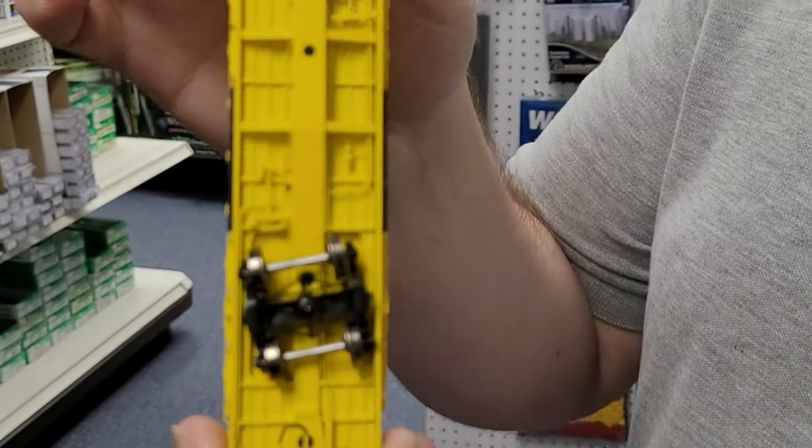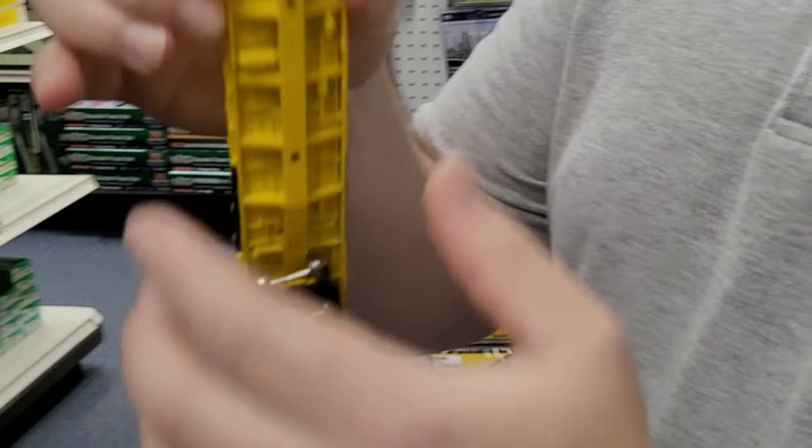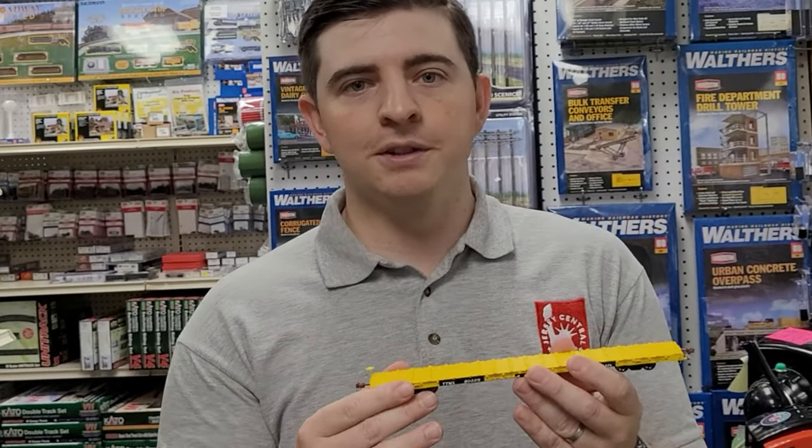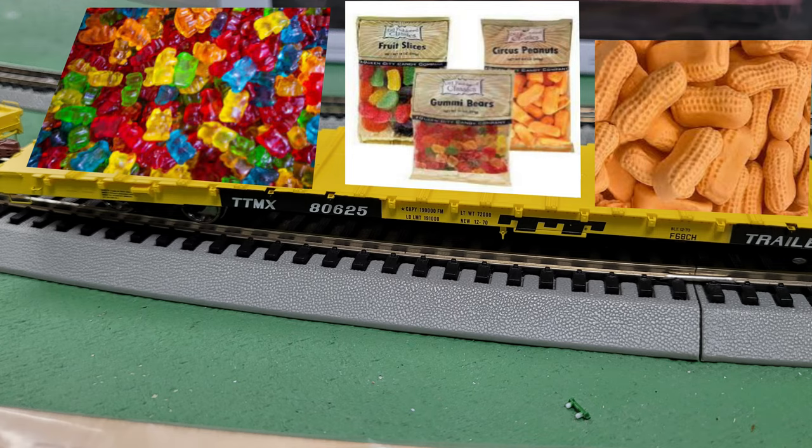So they do phenomenal jobs with these looking cars here. And again, you know, flat cars are just a really neat looking car. You can put a whole bunch of different loads here. So you can be as prototypical as you want, or you could be crazy and put, like, you know, circus peanuts or gummy bears. It's really up to you.